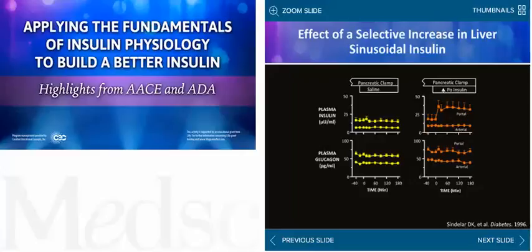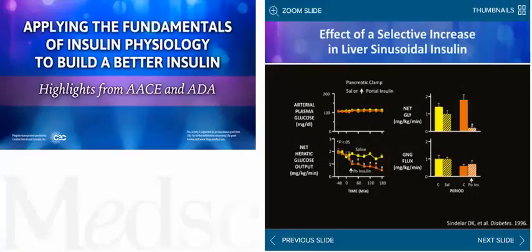And what we have here are two sets of data. Shown on the left are control data in yellow. Shown on the right are data in which we selectively, and we can do this in the dog by having catheters in various places, selectively raise portal insulin. Arterial insulin, which you can see there, remained clamped. Now, that means that the brain, the muscle, and fat don't see a rise in insulin. And we've clamped the glucagon, as you can see. So this is really testing whether portal insulin can affect glucose production by the liver.